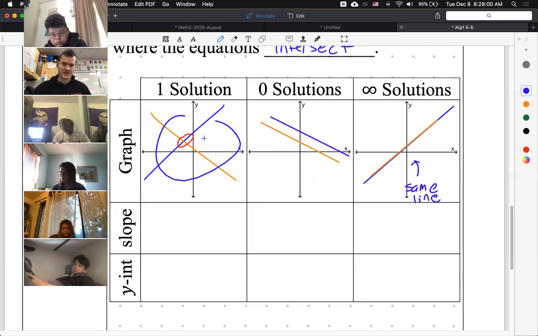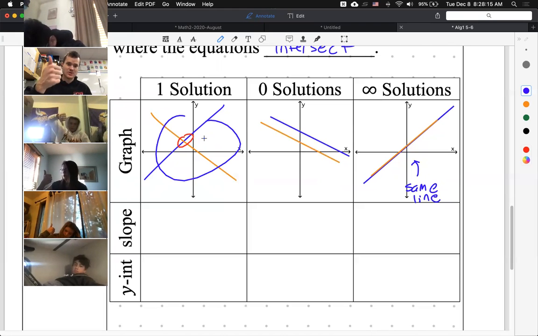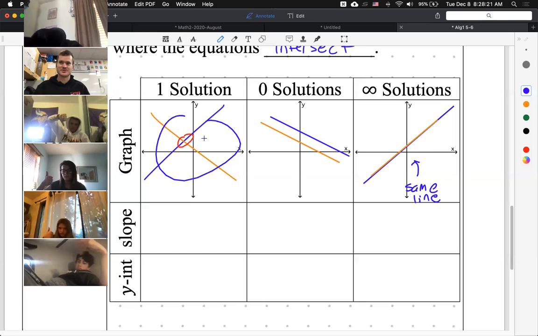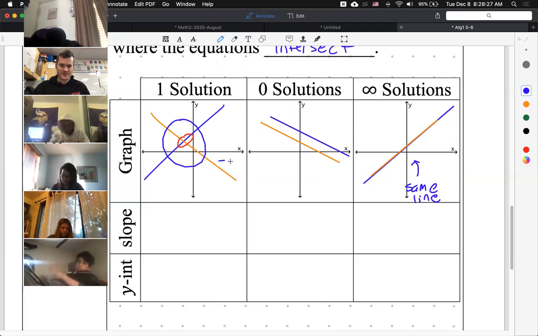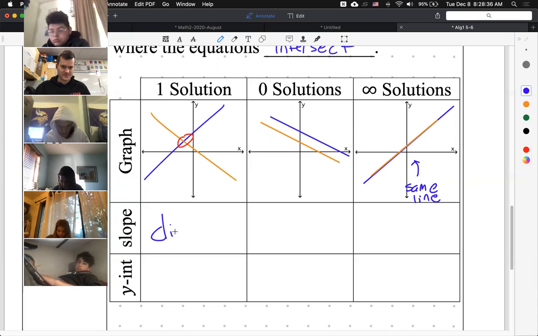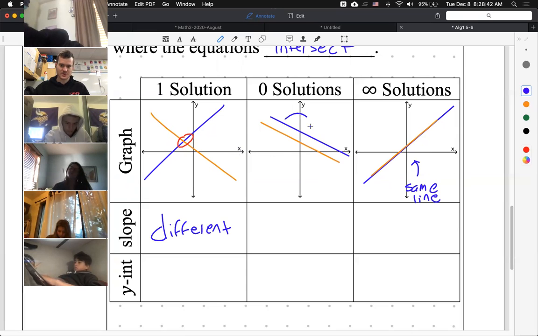For one solution, these 2 lines, do they have the same slope, thumbs up, or do they have different slopes, thumbs down? I only see 1 thumb. I need more thumbs. Take a guess. Stab in the dark if you have no idea, but analyze it. And I'm a little bit worried because most people are putting thumbs up. It's actually thumbs down. They have different slopes because this slope is like -2/3 or something, and this slope is like 1. They're different numbers. They have to be different numbers. So the slopes are different.